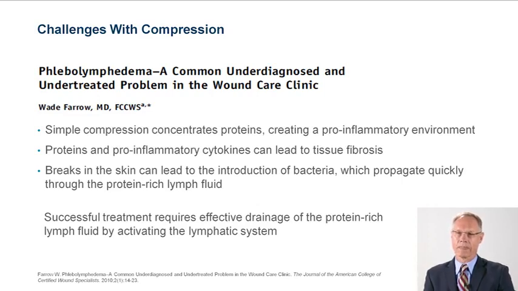damage of the lymphatics. Successful treatment of phlebolymphedema requires appropriate drainage of the protein-rich lymph fluid that is within the subdermal collection. And again, we've demonstrated, based on near-infrared data and based upon our understanding now of phlebolymphedema, that this requires treatment of the lymphatic system and not simply treatment of the venous insufficiency.